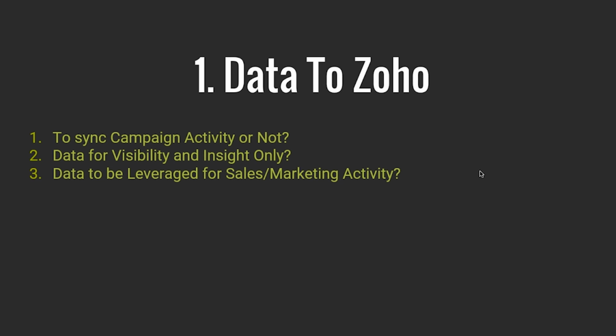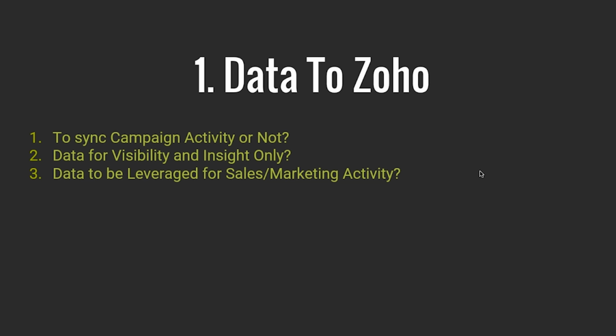That's something to consider. The other part of that would be subscription status. So if someone opts out, do you want them to also be reflected as opted out in Zoho? Generally, that's not the case. Just to emphasize that, because that does sync to the email opt-out field more often than not, and that email opt-out field would mean that you can't send any emails through Zoho at all. So that's a really important point to consider.